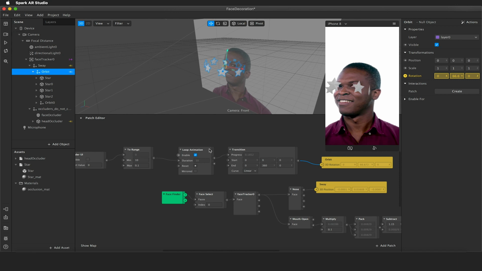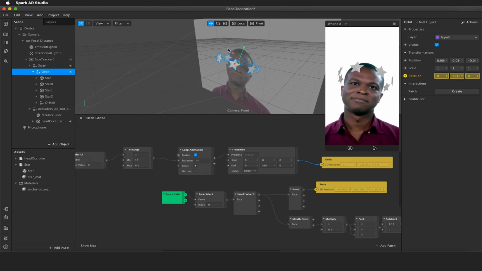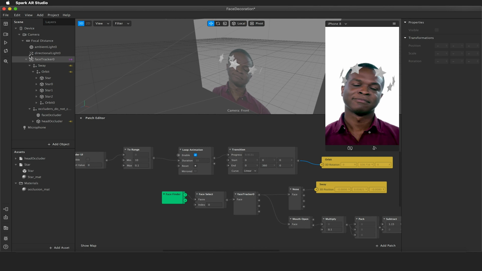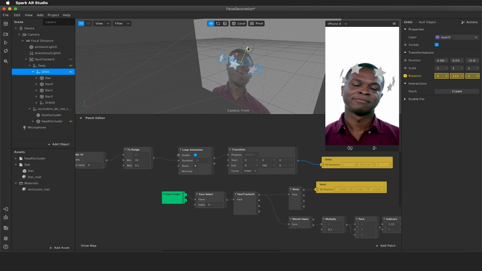But in fact, I'm just going to keep it as is for now because it actually is kind of fine for what I'm after. I am actually just going to move it up a little bit on the Y, just to move it up above the head a little bit, so it's not quite at eye level, it's just sitting around the forehead. And again, you can eyeball this or use values that you think would be appropriate.